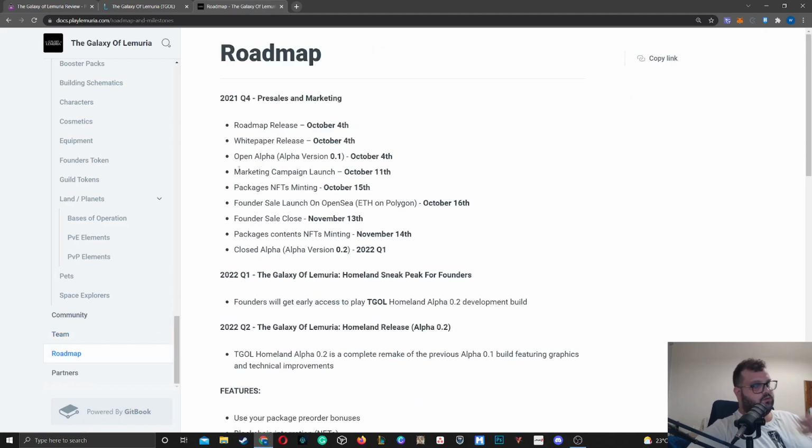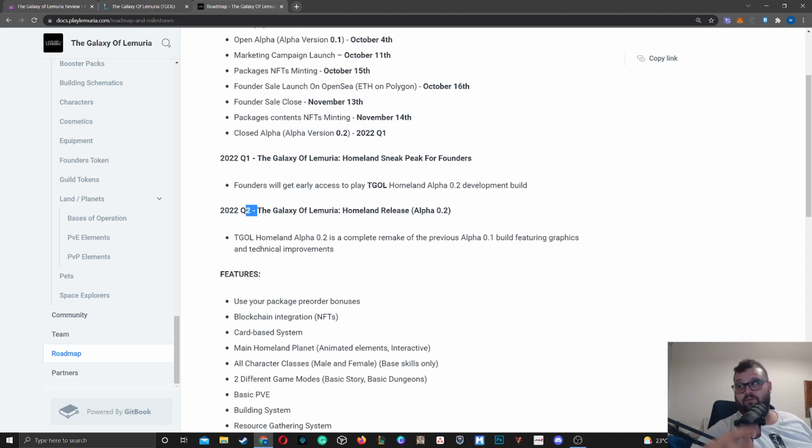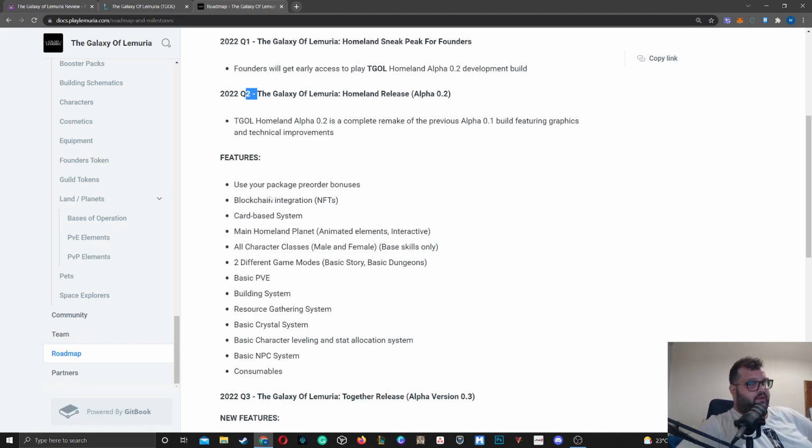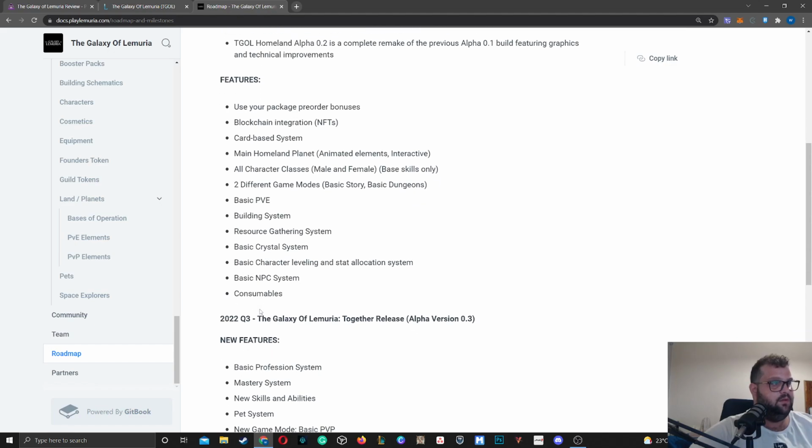The roadmap is doing good so far, which I checked. The next things to come besides the sale is the Alpha 0.2 development build, which is coming in Q1. In Q2, we're gonna have more things. Integration of NFTs, and it's then where you will be able to use your items. Card-based system will be integrated. Main homeland planet, all character classes. 2 different game modes. Basic PvE, building system, resource gathering, crystal system, character leveling and stats allocation system, basic NPC system, and consumables.